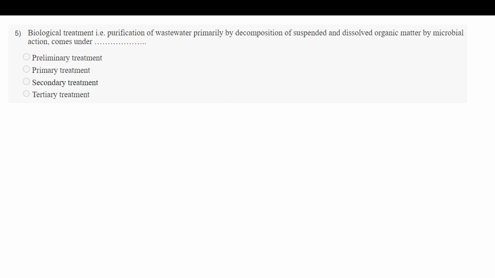Yeah. So the next question is about biological treatment, that is, purification of wastewater, primarily by decomposition of suspended and dissolved organic matter by microbial action, is nothing but known as secondary treatment. Okay, so just now we have discussed that by the secondary process we use microorganisms to degrade or decompose the suspended and dissolved organic matter, mainly dissolved organic matter.